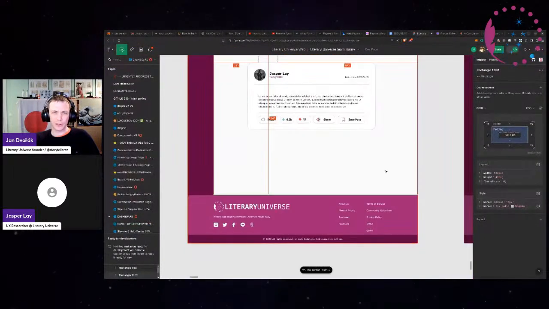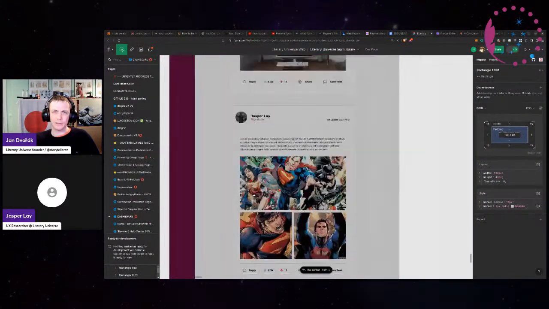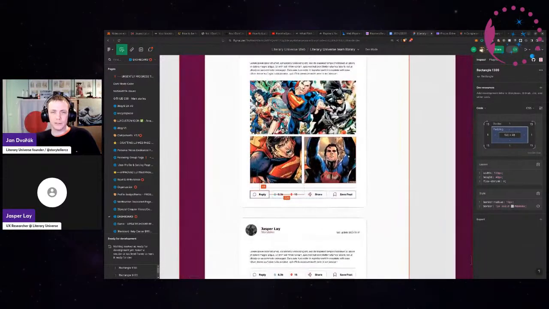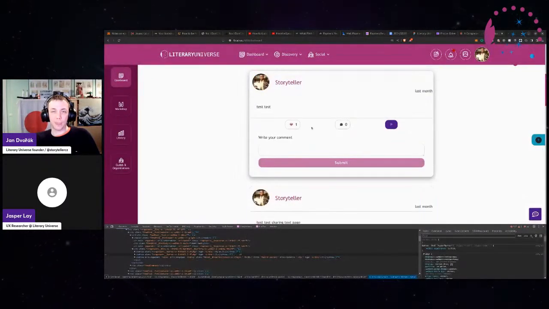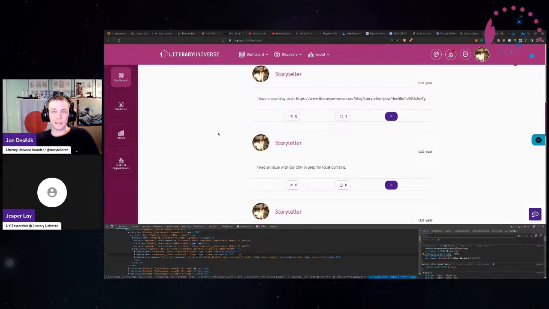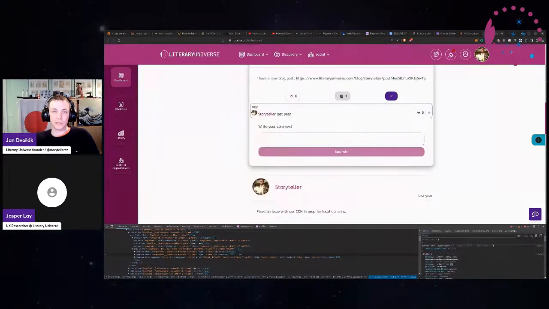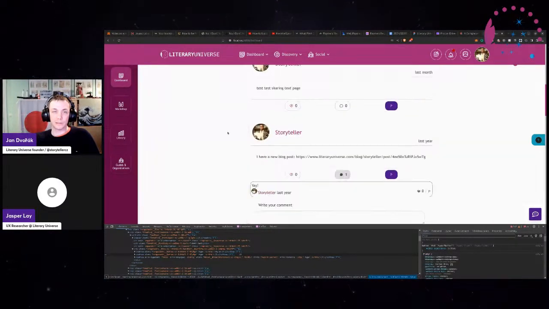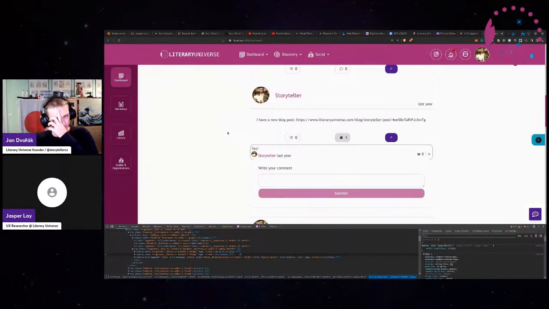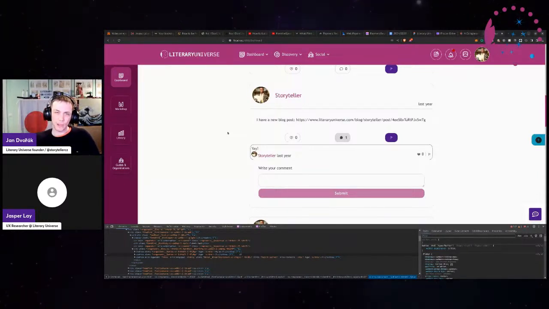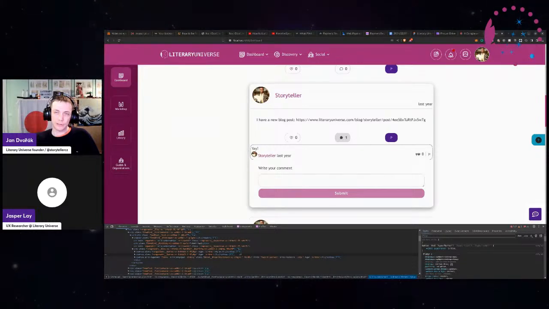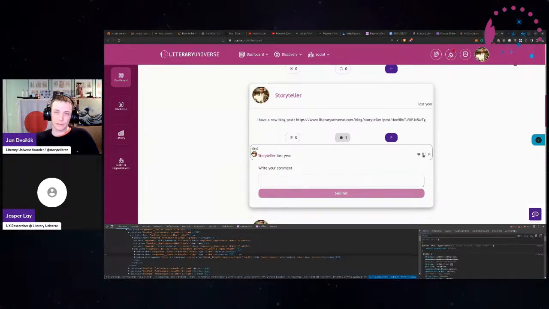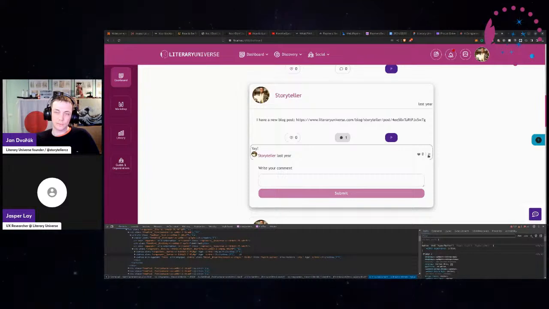I don't think we have the comments displayed here, how they would appear, so I'll leave them as is for now. I'm actually going to adjust just a little bit. I'm going to adjust the border.